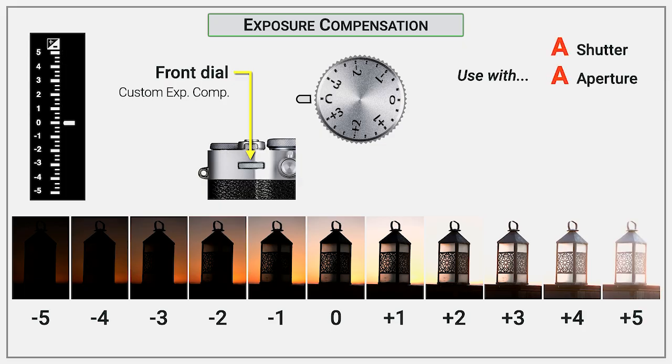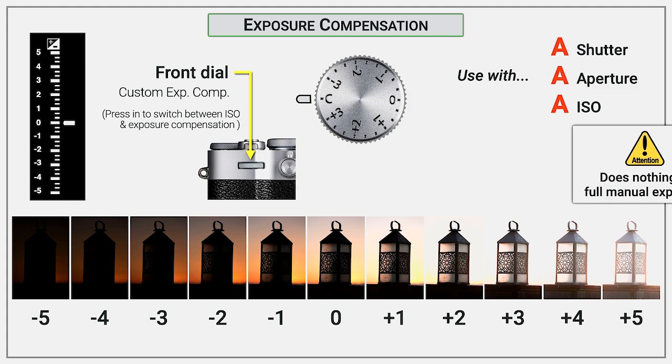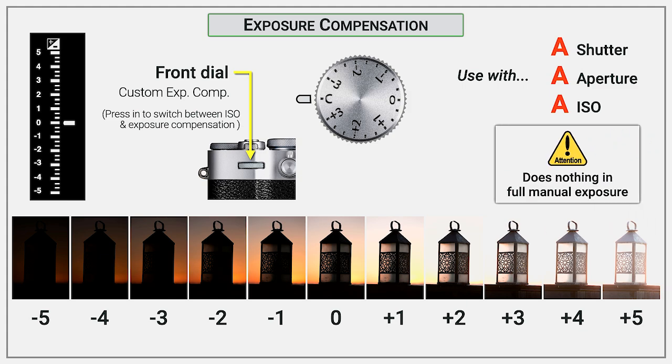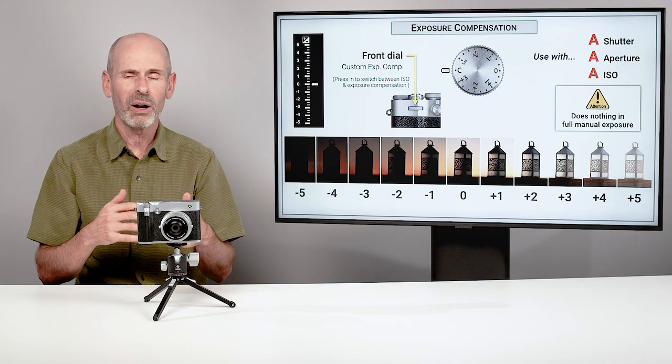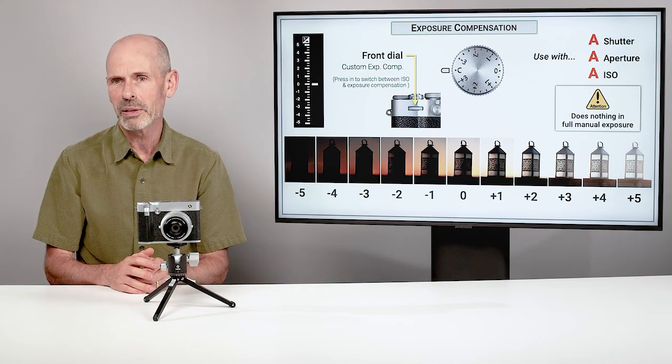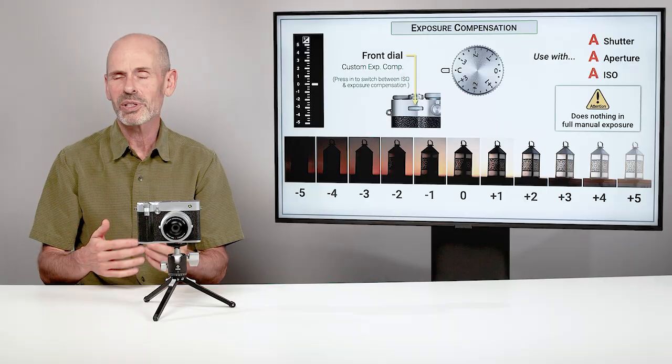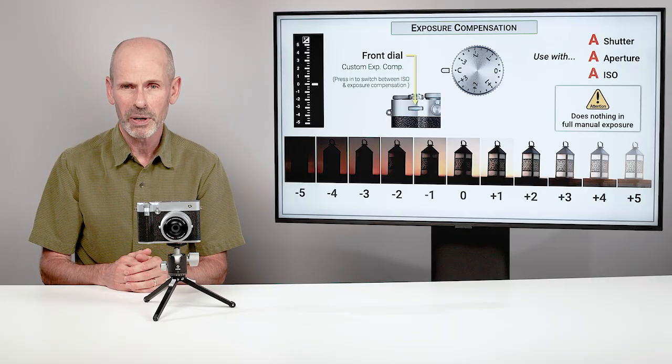And so if you use exposure compensation a lot, maybe you want to use that front dial so that you can access it a little bit more easily, or you can go a little bit further with the settings on it. If it's only occasionally and you like to have it done physically, then you can use the dial on the top of the camera. Now, as a note, as you can see on screen, nothing with this dial happens when you are in the manual exposure mode. So it is only changing the automated settings that the camera is setting. The camera needs to be in something automatic in order for this to work.